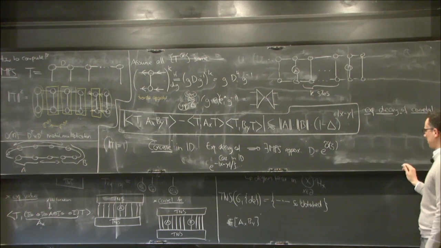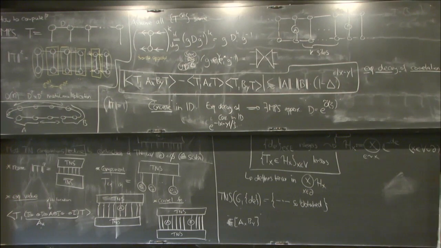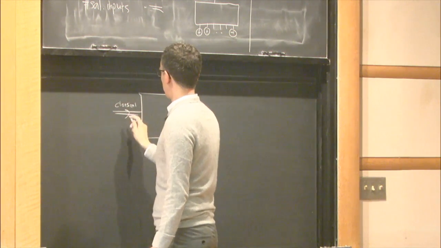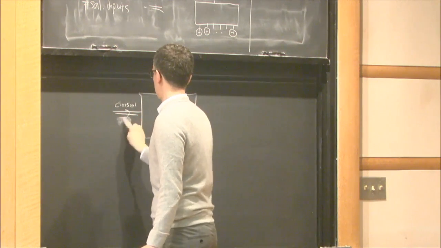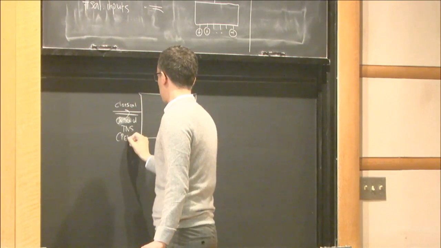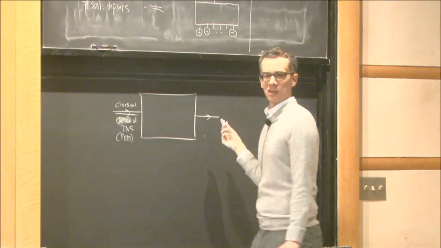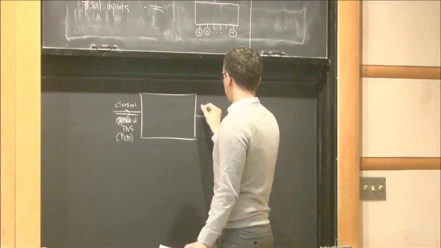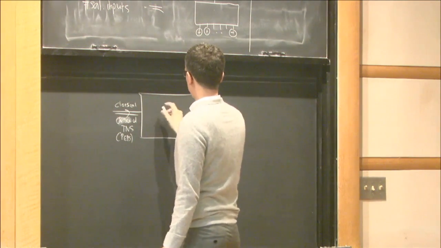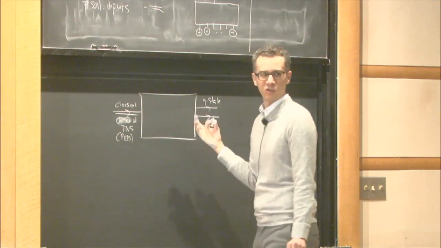I'll just put this somewhere here because it's a side remark, and we'll come back to the rest. Suppose you had a machine. You give this machine a classical description of, say, a PEPS or some other tensor network state, maybe even a PEPS, just restricted to this two-dimensional family. And out comes a quantum state, that is this PEPS. So you have this magic oracle, this magic black box that achieves this.